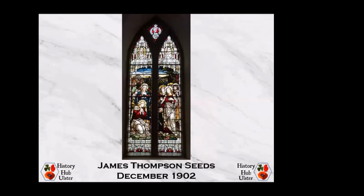George Thompson Seeds was born on 26th October 1870 to William Seeds and Elizabeth Atkinson of Ballymote, Downpatrick. He was educated at the high school in Dublin and then at Trinity College. He gained his Bachelor of Arts degree in 1895, his Master of Arts degree in 1898, and his doctorate in law in 1899. James Seeds was a barrister at law and living at Palmerston Park in Dublin when he received his commission as a second lieutenant on 4th February 1899. He was promoted to lieutenant in May 1900 and to captain in March 1901. He volunteered for active service and proceeded to South Africa in April 1901. Captain James Thomas Seeds died of dysentery and heart failure at Kroonstadt on 1st June 1901.